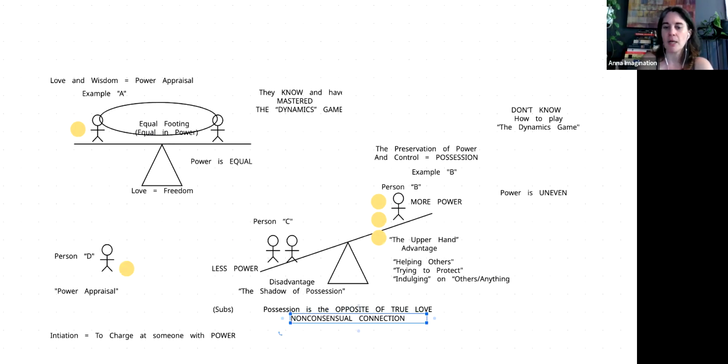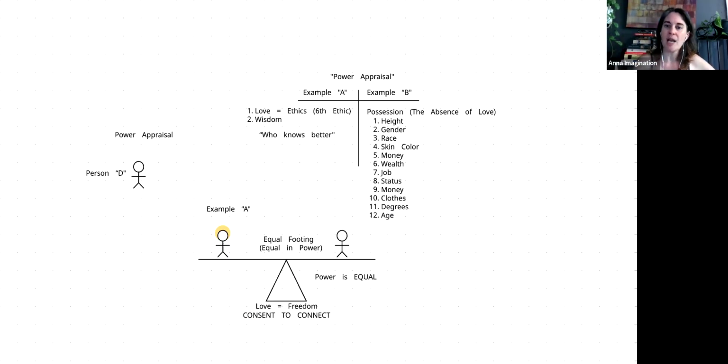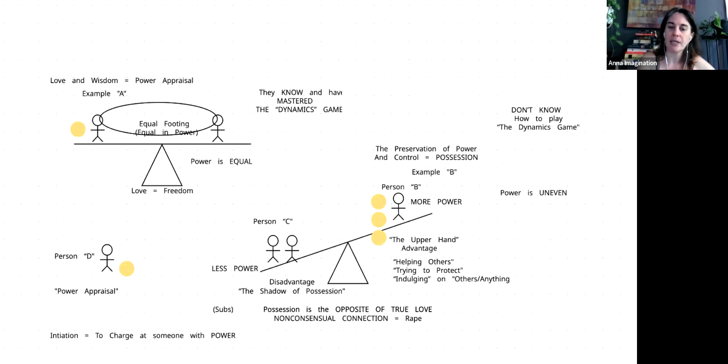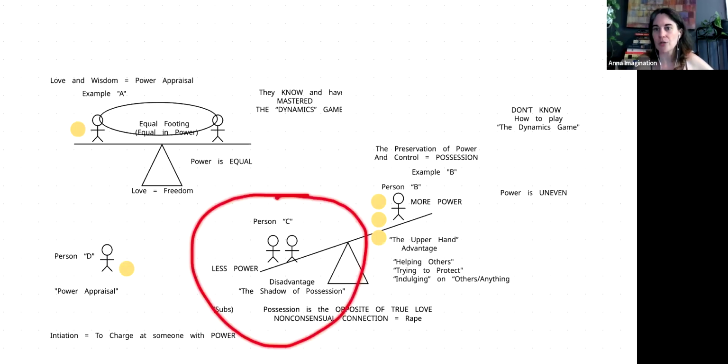That's really what's going on. This is why we live in a rape culture. It's because this is what's going on. Whereas over here, you have consent to connect. When I say a power of choice, I mean it quite literally, because you have the power to choose. The people over here have been violated and they do not have the power to choose. This person has chosen for them.